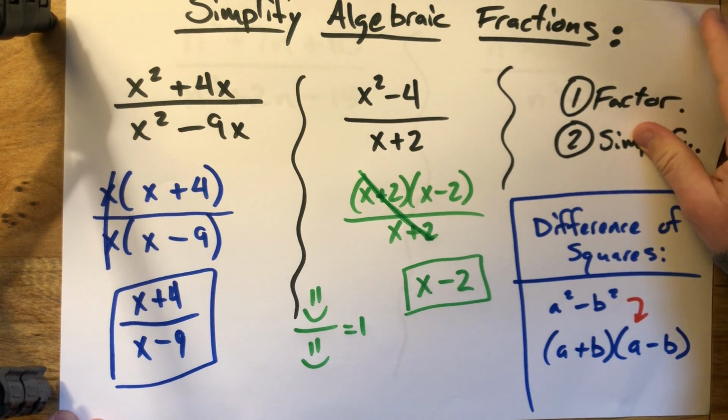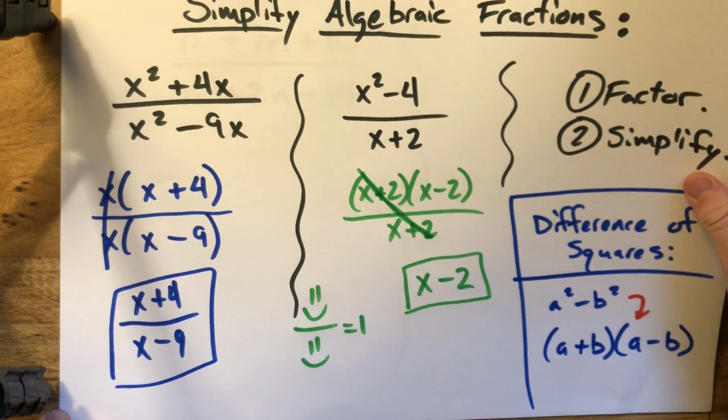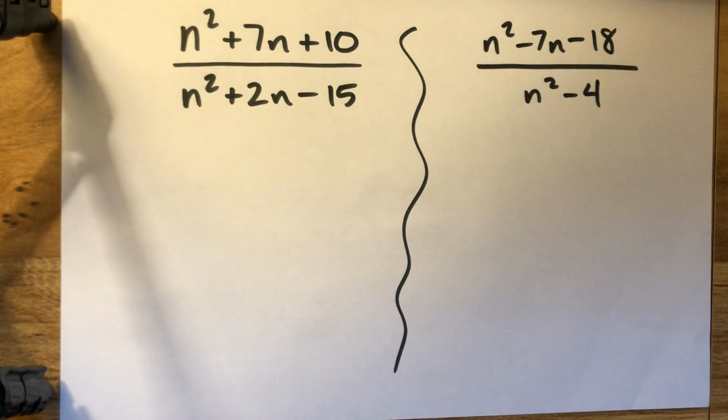Get this out of the way here. Got one more page for us. Couple more, a little bit more difficult examples. Next level learning here. Still going to stick with our steps. We're going to go factoring first and then simplifying second. And as you can see, the factoring has gotten a little bit more difficult. So let's look at this.